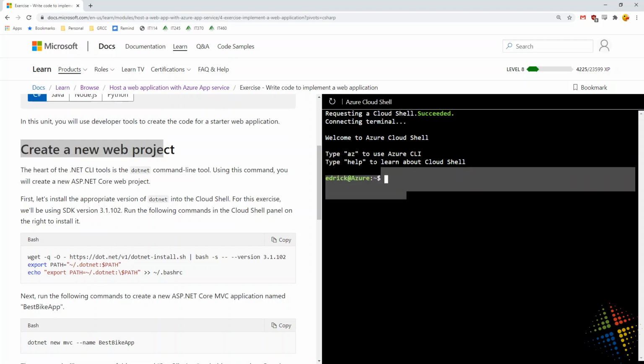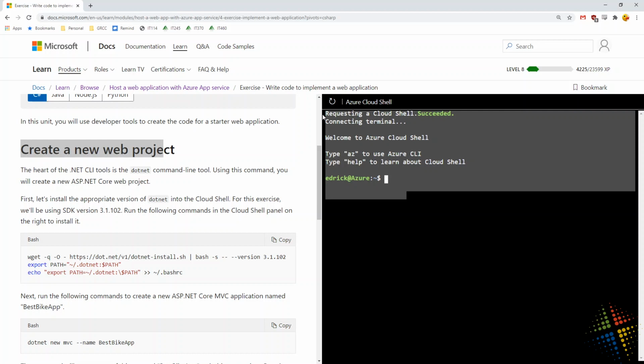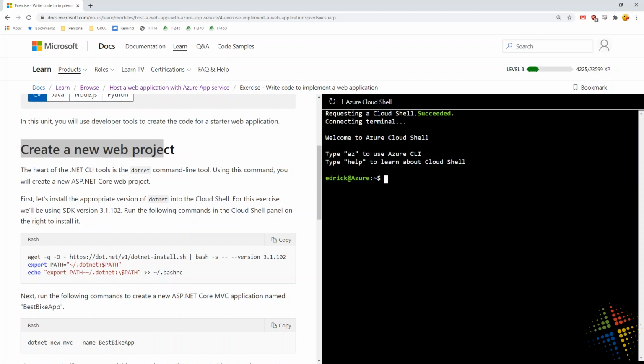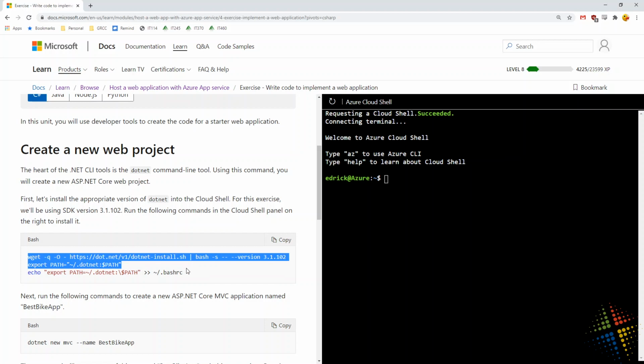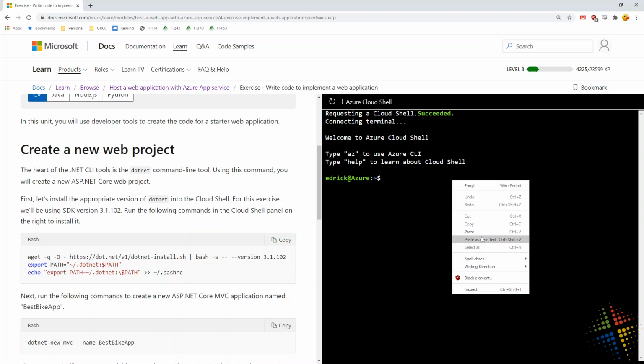All right, so first off, our Cloud Shell here is a Linux environment and we need to install .NET on it. And that's what these commands down here do. We can see that it says that this is a bash command. What we want to do basically is just copy all of this into this. A couple of different things we can do with this. We can highlight it all, right click, copy, and then come over here, right click, paste. Or we can just simply click this copy button right here. Get a little check mark. Yeah, it copied. And then come over here and right click, paste, or paste as plain text, either way.